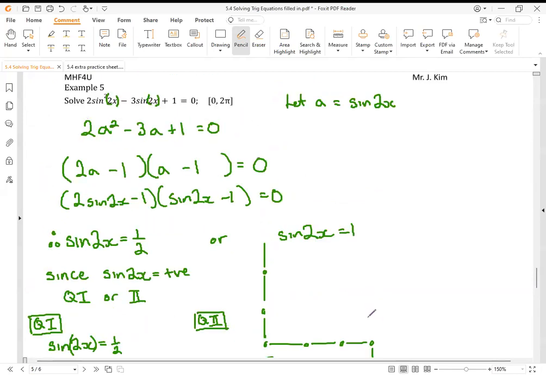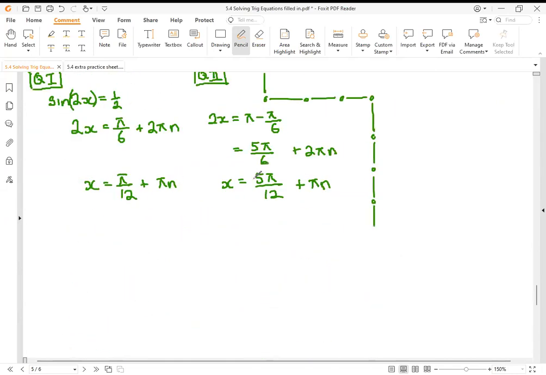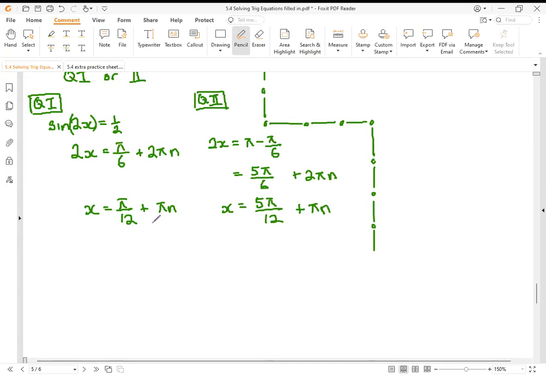And this question is supposed to be within the domain of 0 to 2 pi. So we have to go a step further. If I add a pi to this angle, do I go past 2 pi? No, it's within the domain. Therefore, x is going to be pi over 12 or 13 pi over 12. They're both valid. In this case, x is going to be 5 pi over 12 or 17 pi over 12. That's valid.